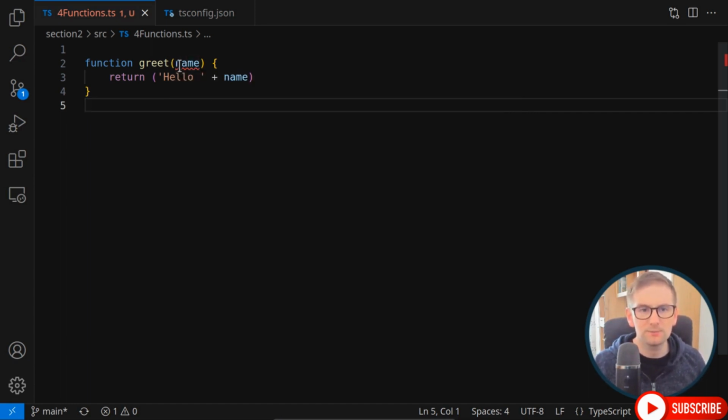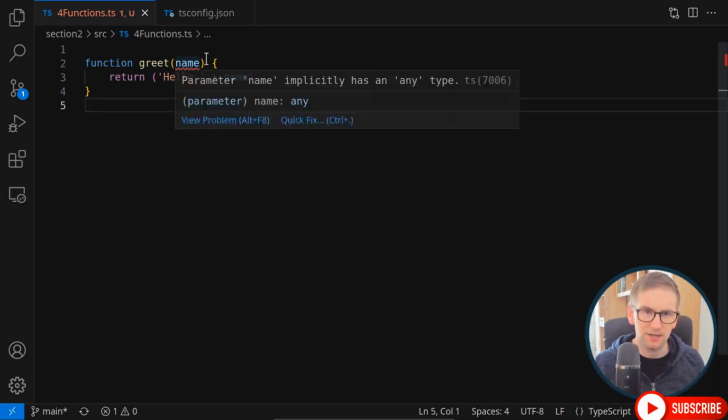Because we didn't specify any type here, TypeScript understands that this is of type any, and currently our compiler options don't allow us to have this implicit any.